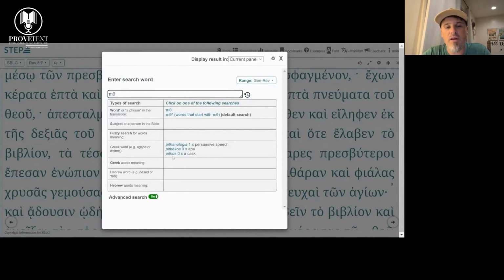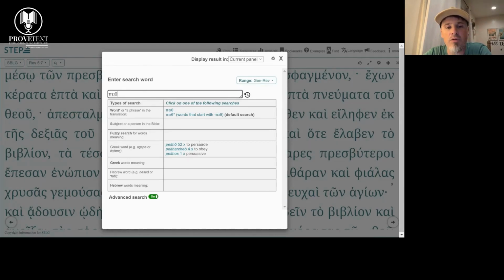So you can see we have pithos and pithekos having to do with cask and an ape. Those aren't in the New Testament, but we have analogia, persuasive speech, so that's related. Now we might also do p epsilon iota theta, and you can see that actually works a little better. So this makes the same sound as just p iota theta, p epsilon iota theta, and the shorter form is probably the root form. But here we go. Let's use this one.